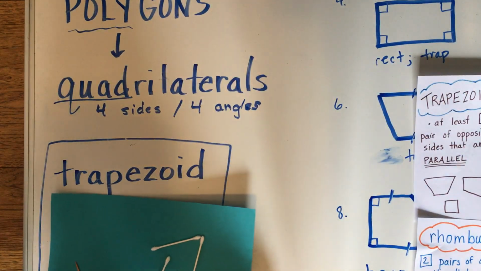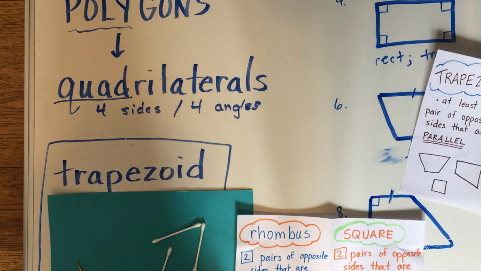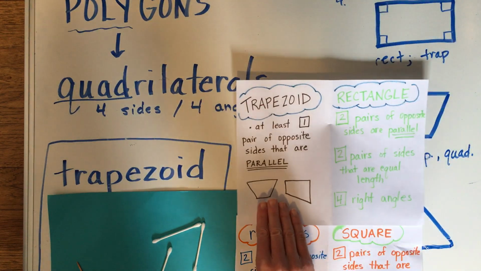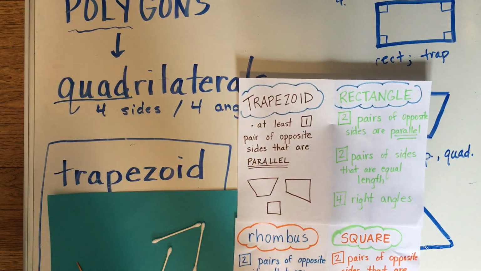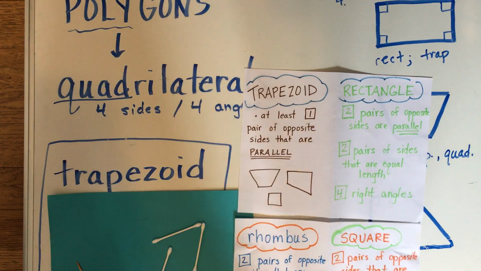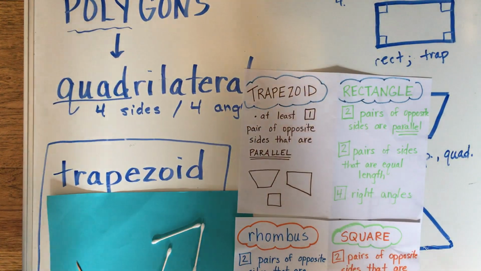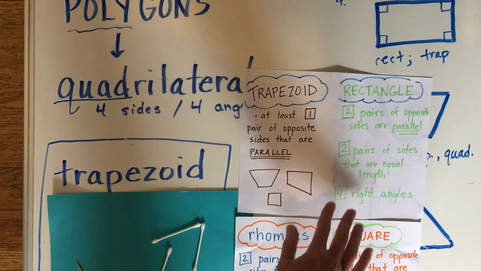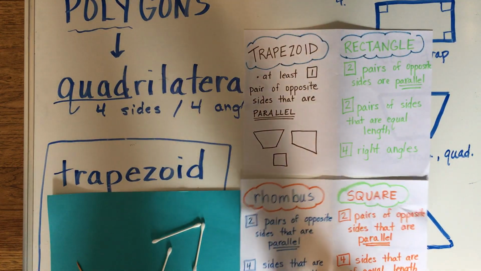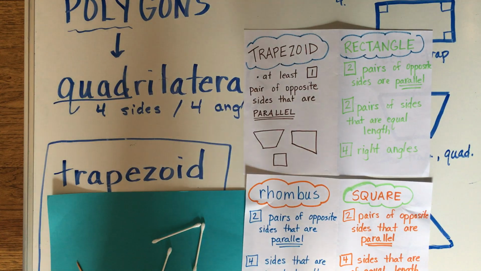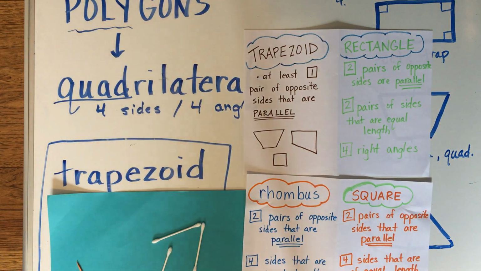Okay, so we're going to make sure that we're taking a look and we understand what the word parallel is because they can also be called parallelograms. That's not a word that's in our math book, but you'll see it in this funny song that I found. But parallelograms are just when a shape has opposite sides that are parallel. So a rectangle and a rhombus and a square are all parallelograms. Opposite sides are parallel.